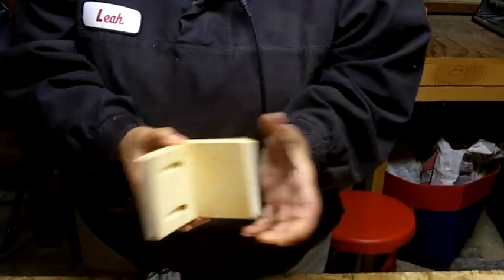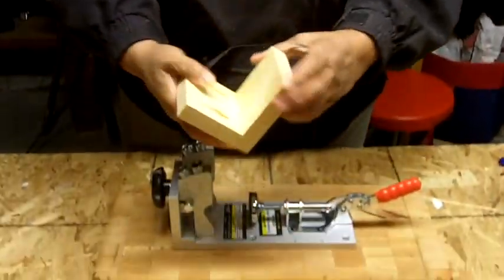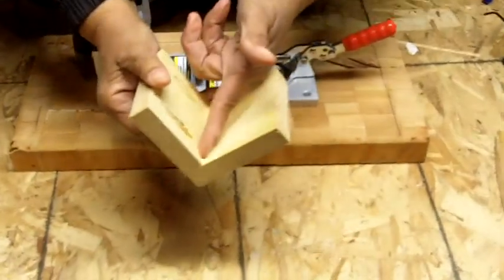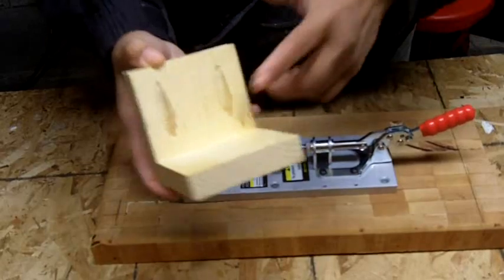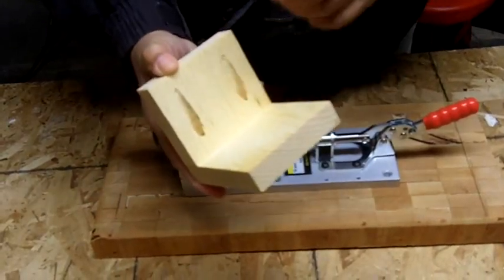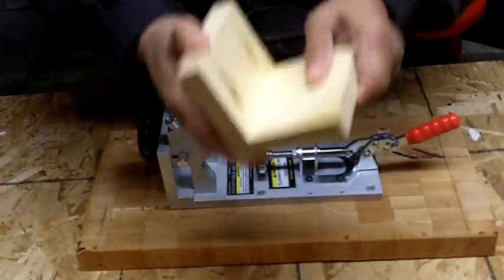It is a great way to bring together two pieces of wood. Unlike using a biscuit joiner, where you've got to worry about the biscuits, the glue, clamping, and waiting for the glue to dry — when you use a pocket jig, you can use it in combination with glue, but I've made this joint without any glue and it is rock solid. That's why this is a very popular way today to build furniture, and I'm going to show you how to use one.